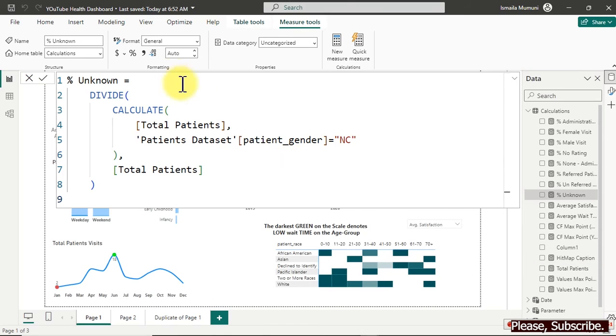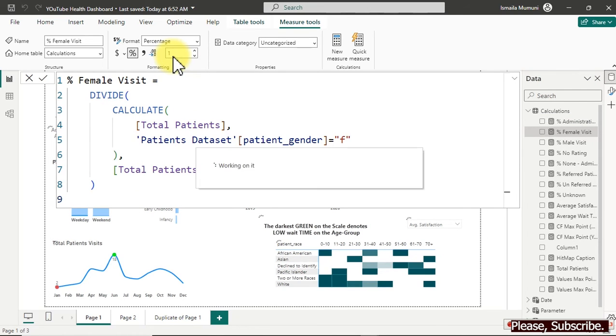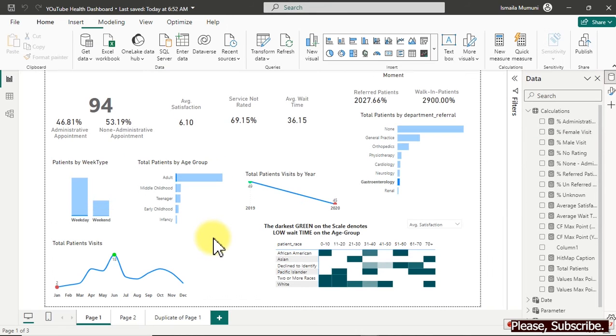So now we convert this to a percentage. Don't forget to use one decimal place instead of two. I think we've not done that on the other one. All right. So female percentage of male or female here. I'm just going to do this. All right, we have everything we want. So it's time for us to bring them in.